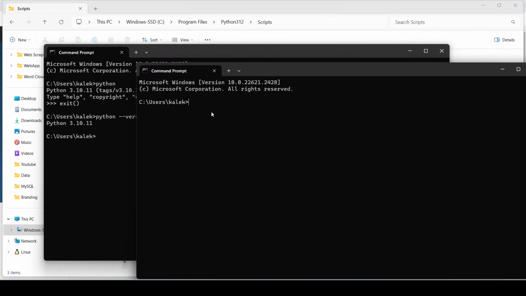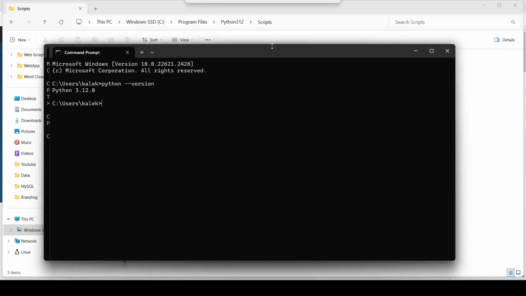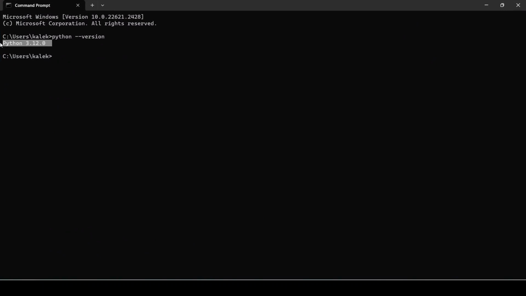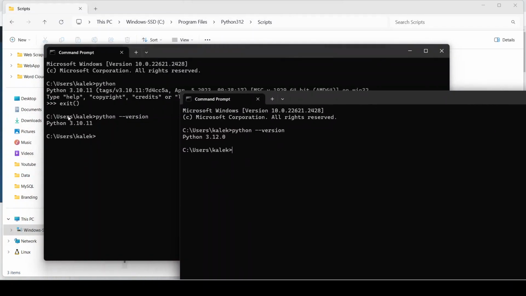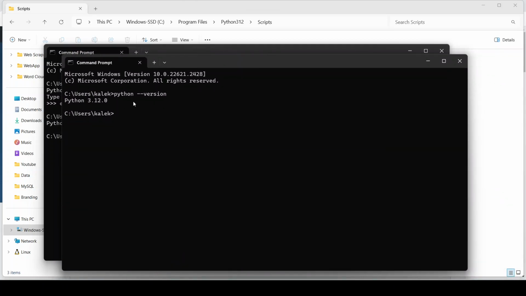And now if you type python --version, we should be able to see the latest one. See that? 3.12 right here. Okay, so that means that we have correctly set our environment variables now to point to the latest Python version. The previous one was this one, and now we have downloaded and installed the latest one. So from now on, we can run our programs and it will be running in this latest version. Okay guys, that is the process of installing Python in a Windows environment.